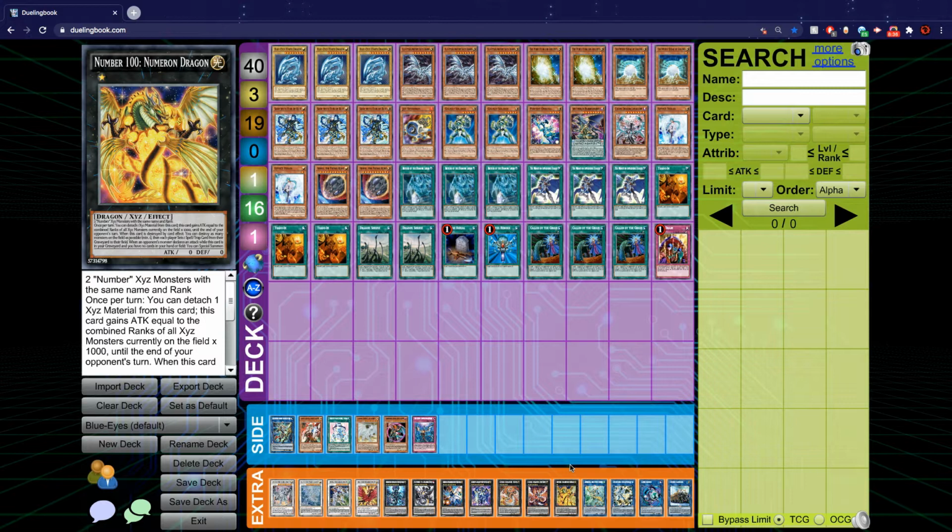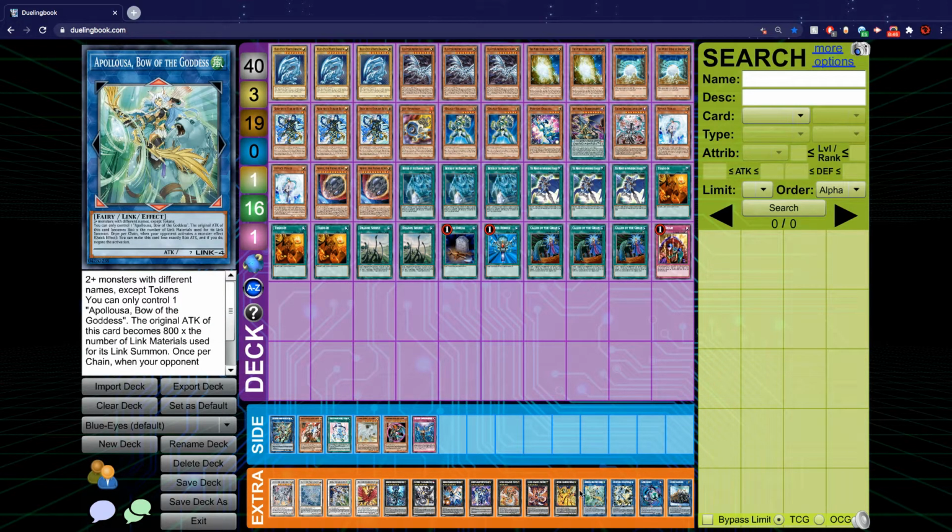Once again, the number 100 Numeron Dragon. This card actually went up a bit. I believe it's like 10-12 bucks right now, but no matter, it's worth it for the deck, as you will be OTKing with it so much. Definitely mandatory card. One Appaloosa for if you're forced to go first.